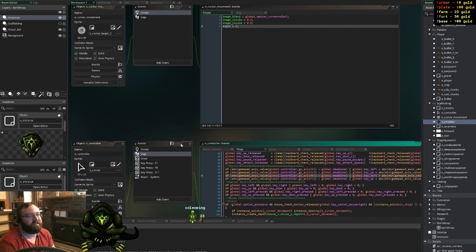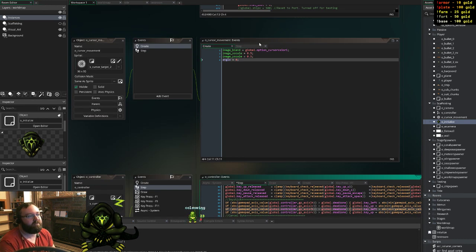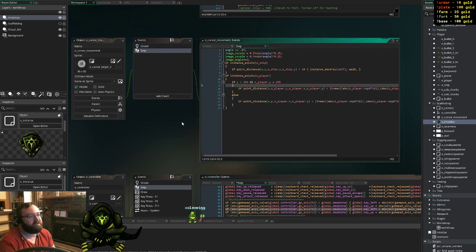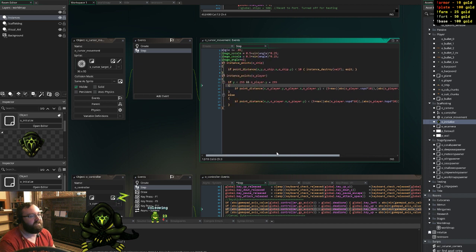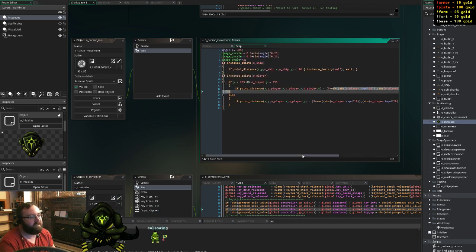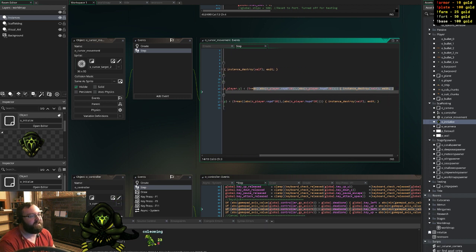Okay, so that's how I did that. Let me just look at this. Did I change anything in here? I think this is all basically the same. This is how I did the cursor movement stuff. I basically just did a bunch of these. Yeah, it got kind of messy. But it's all based on the absolute value of the v-speed of the player times a certain number, which I just had to keep messing with till I got one that I liked.